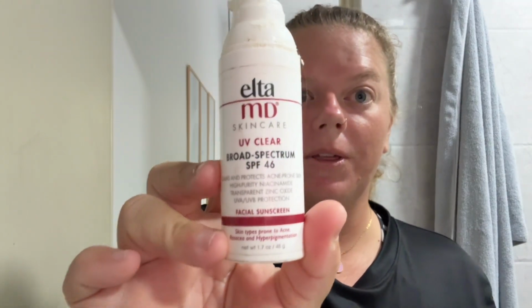Now we're gonna go in with our sunscreen. I love this one, the Elta MD. It's very good and it doesn't leave my face feeling disgusting. So I really make sure to get that all over the face. The face is my biggest issue, because I wear a long sleeve rash guard and then my legs in general don't really burn, but it's my face. It doesn't matter how much sunscreen I put on, I'm always burning.